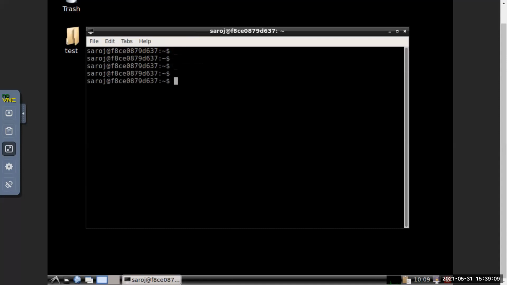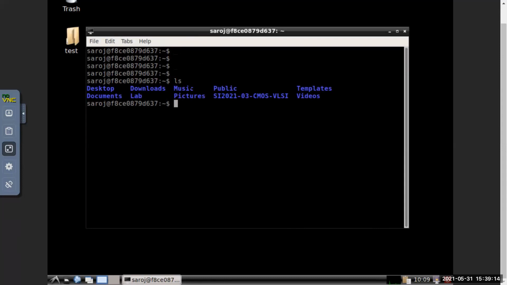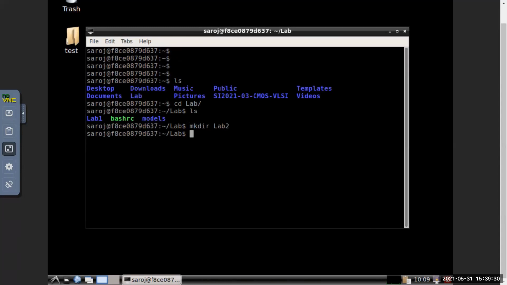Okay, everyone can see my screen. Now we are going to go into the lab directory. We did lab 1, or whatever you called it before. I'm just going to create another directory called lab2. Everyone can go ahead and do the same thing. mkdir lab2. Okay, and we'll do cd lab2.